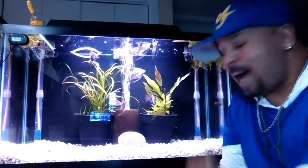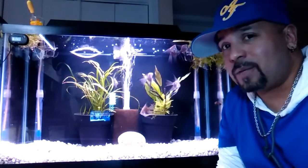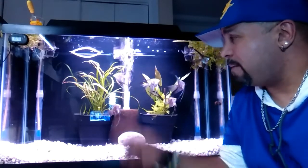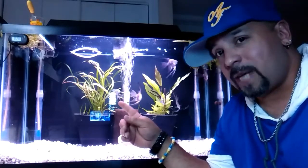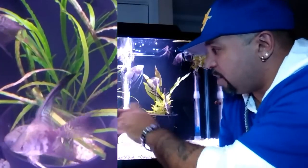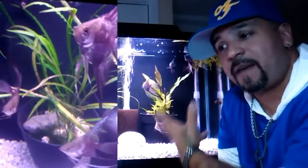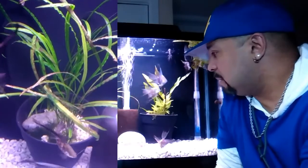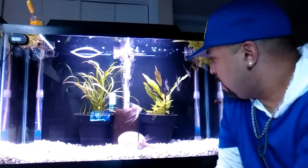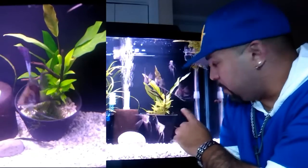Plants. I use pots because I'm not really big on plants. It's something new to me, and the only reason I'm using them is to help filter the water, help clean the water. I have some valve right there. I'm not sure what type of valve. I believe it's jungle valve. I have some Java moss that some people swear by, and it grows fast. It's neither here nor there with me. It's just there. I also have an Anubias back there, and I'm not sure what type of Anubias.